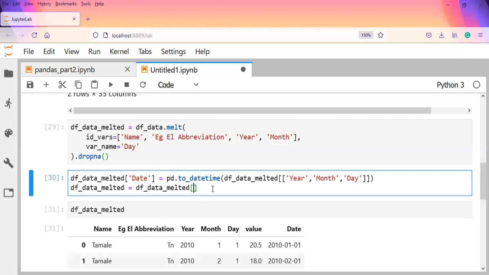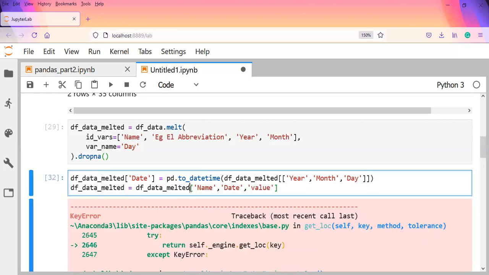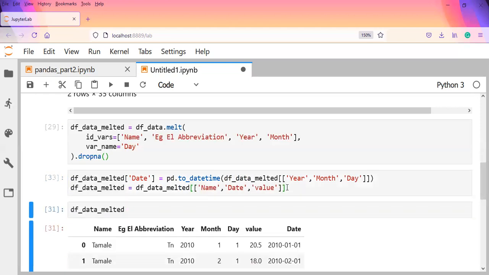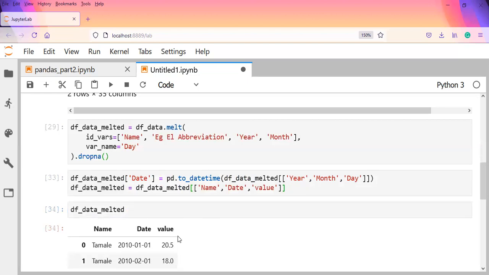For instance, I need here the name, I need also the date, and then I need here also the value. Yep, so that works. So now we look at the melted, and it contains only the ones we extracted, which is the name, the date, and then the value.